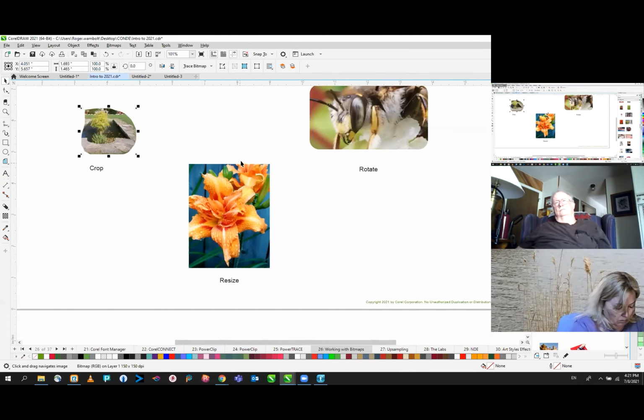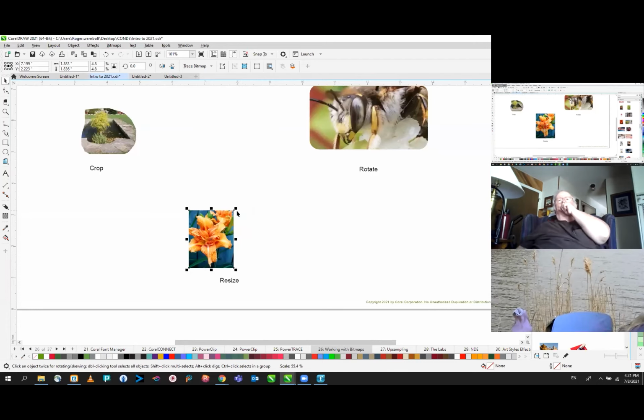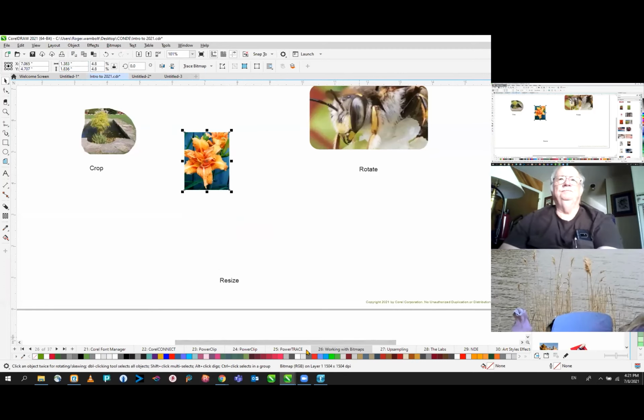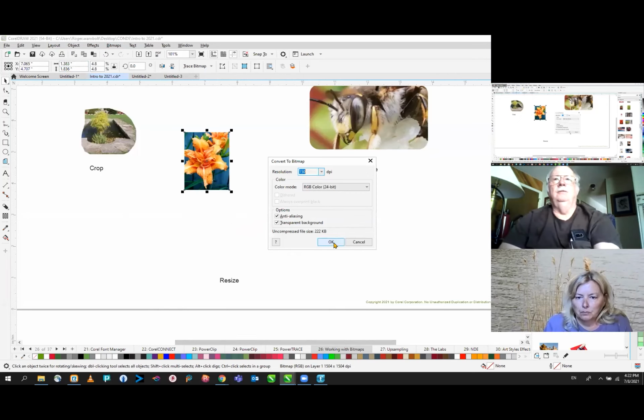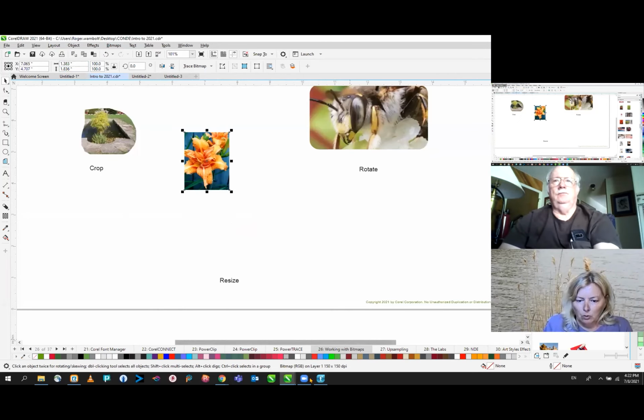The other very common thing is a user will take a file. You get these 14 or 20 megapixel cameras taking massive images. I'm creating a catalog of my products. I do keychains, I do baby clothing, so I'm going to take a shot of the baby's bib, maybe the onesie, and create a little catalog that my customers can pick from. I'm going to take that image from my digital camera and size it down. I only need it to be 1.5 inches by 2 inches. And there we have it. The status bar says that's 1500 dpi. There's no way you need something that large, especially if you're outputting your catalog to a digital printer or a PDF file. Bitmap, Convert to Bitmap, 150 dpi, and I've now dropped all that excessive weight of the file.